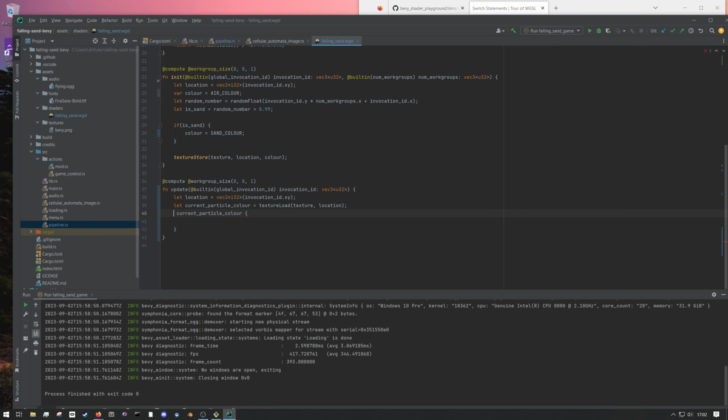Let's try it like that. So if current particle color is equal to air color, is that what we called it? Yep. Basically we want to do nothing.